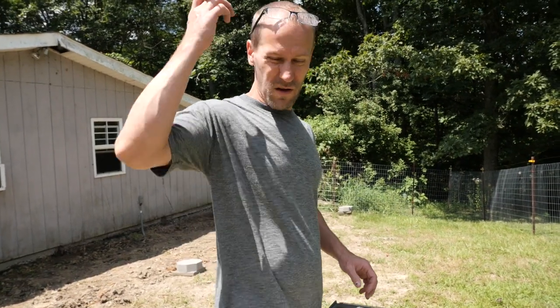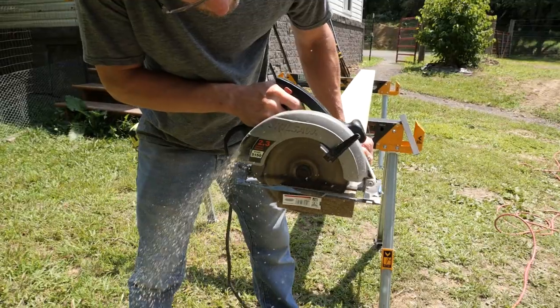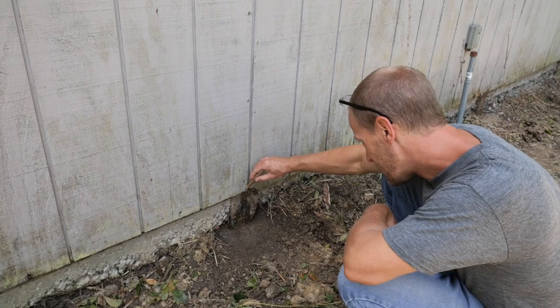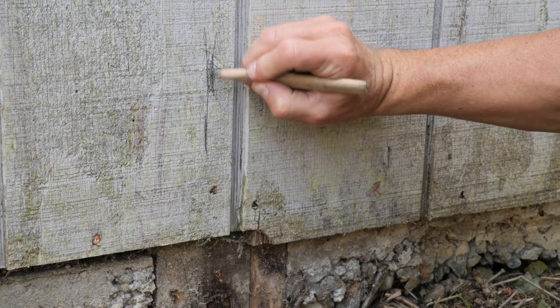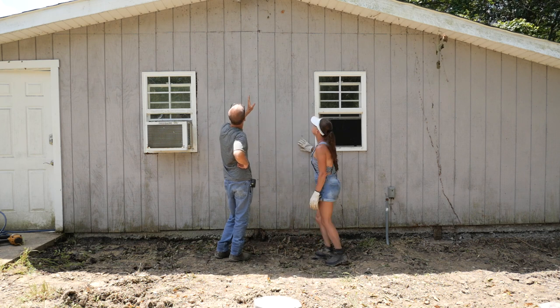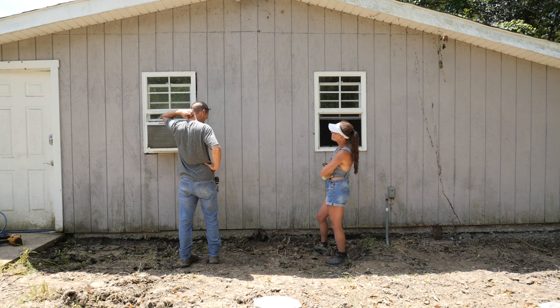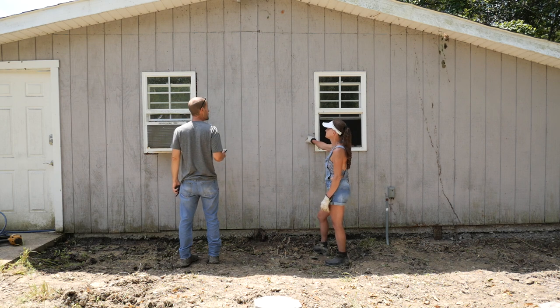I've got a 12-foot board and I need 12 feet, but it actually comes out 12 feet one inch, so I'm just hacking an inch off. Is that about the center of the post? Looks like it. So we line the center of the board up with that. Basically what we're dealing with is this post here — maybe it wasn't plumb. It goes out that way. Surprise, surprise. I guess maybe we'll figure it out when we get there. You might just have to get something like this to stick it over the top — just another layer.